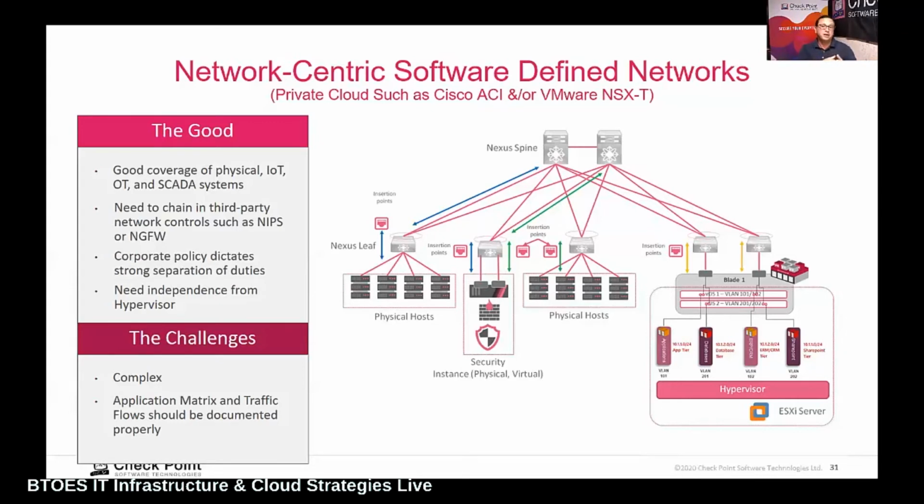And this is in your data center, or this is in Amazon's data center. Now, they're not necessarily using commercial products like ACI and NSX to do so, but they're creating a variety of different subnets within logical networks that are isolated from one another and can be automated and orchestrated and deployed on demand. And in these environments, you have a little bit more control in how we blend hardware and software together. But the key here is that using this software-defined data center, we enable a north-south flow. We enable an east-to-west flow. We determine from zone X to zone Y, I want firewall, load balancer, WAF, SSL inspection, proxy, DLP, threat mitigation, and on and on and on.